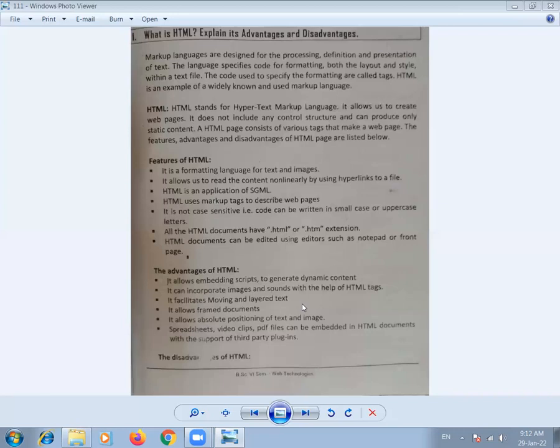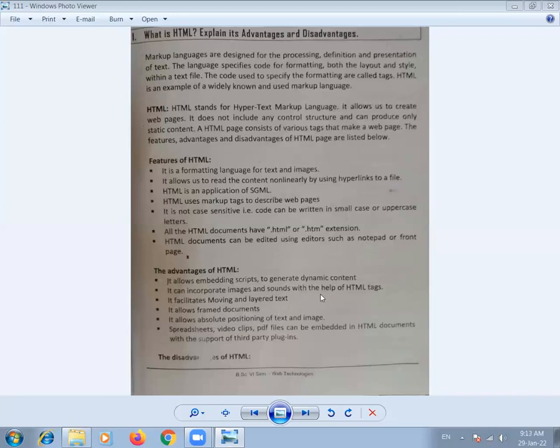The moving actions can be left to right, right to left, top to bottom, or bottom to top, any direction, based on the programming written in HTML.